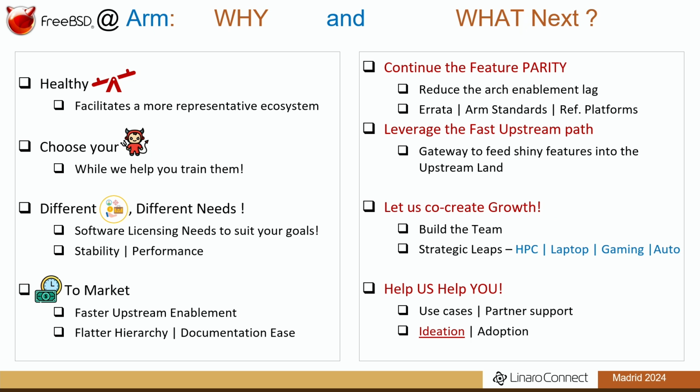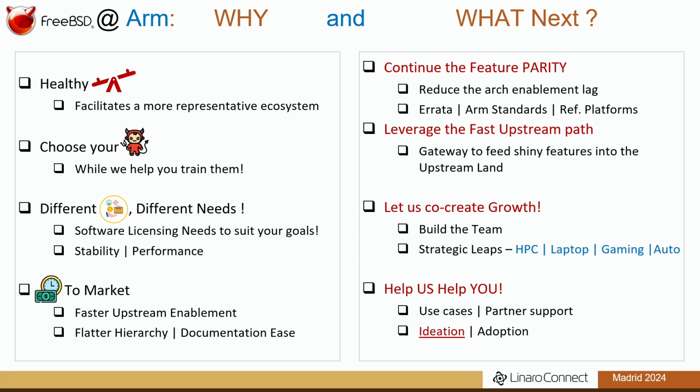Of course, we also recognized that if we look at diversifying the market segments or the business needs, there are no two needs that would be the same. So you have different licensing needs that are around. There are product deliverables which would require partners to have proprietary software, and that's more favorable with a permissive license like BSD as opposed to the GPL license. So if that is one of your reasons for your business goals, this could fit the purpose. And of course, it is a flatter hierarchy, it's a smaller group, so the upstream enablement path is shorter, and that would be leveraged if you have a shorter time to market.